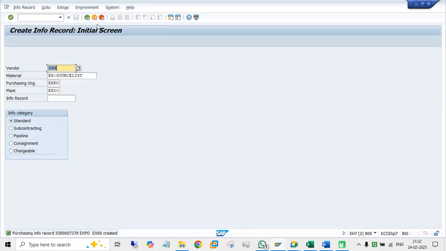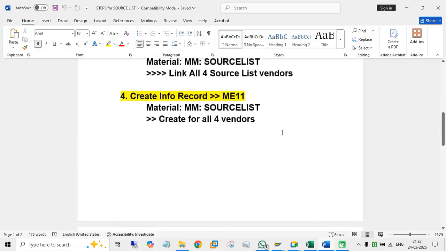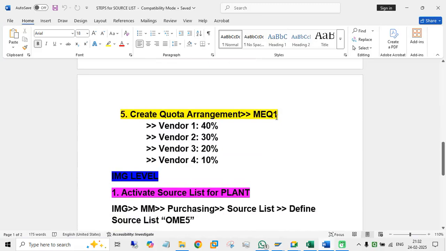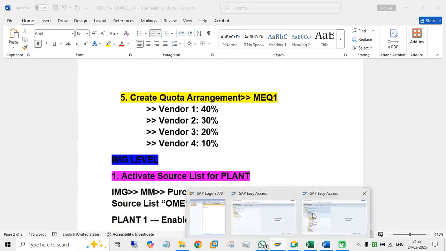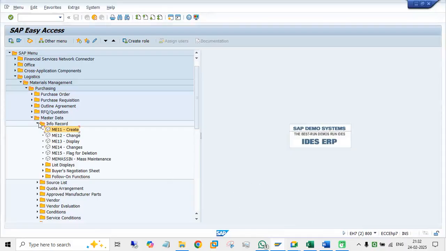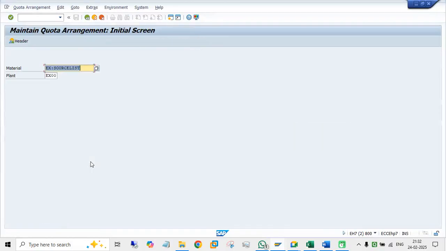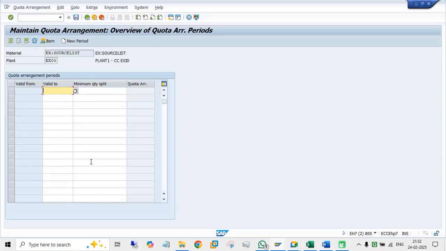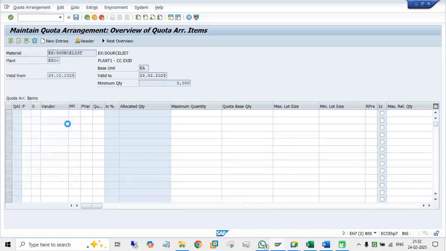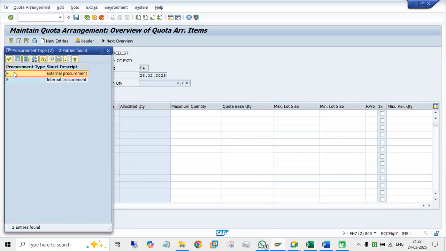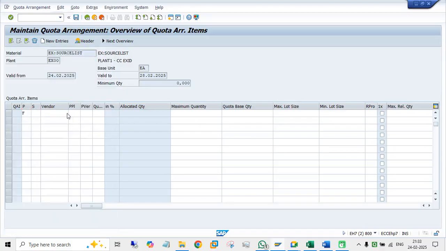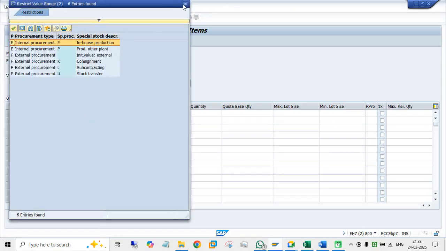Okay, now once you are done, you have to go for quota arrangement. Quota arrangement you have to do here only. Quota arrangement MEQ1 maintain. So this is the material master. Just enter your valid date, double click on this valid from, so it will open. So here plant, external procurement F. Okay, so it's okay, fine.